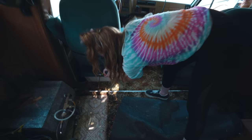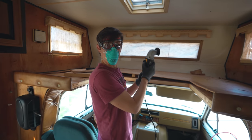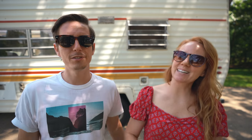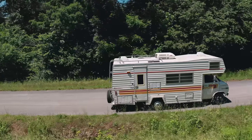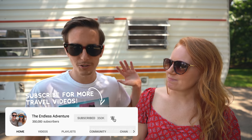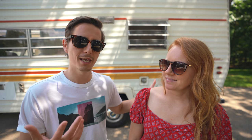Good morning adventures! Today begins the long and arduous journey of renovating this beautiful retro RV that we bought earlier this month. There are so many things to fix on the engine and the outside that we never really thought we'd get to work on the inside. This is meant to be an ongoing long-term project - something we've always wanted to do, so we're gonna be working on it off and on, getting as much done as we can. I'm a little scared but we're just gonna go in.